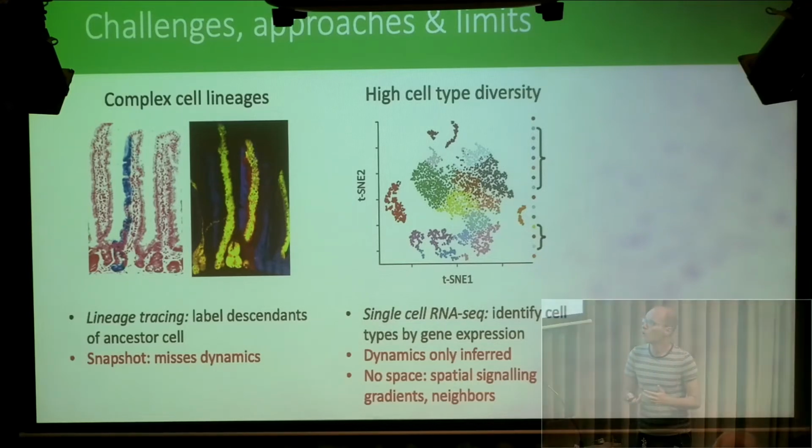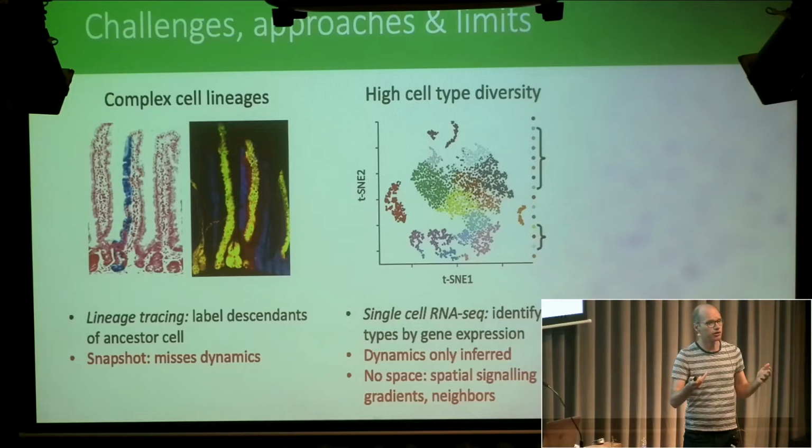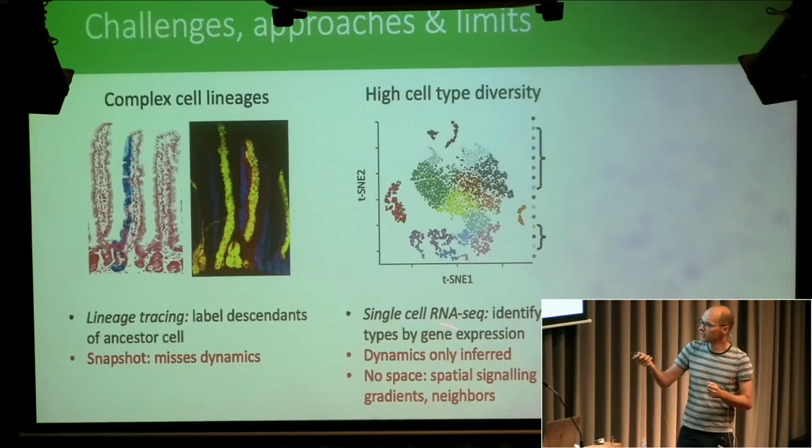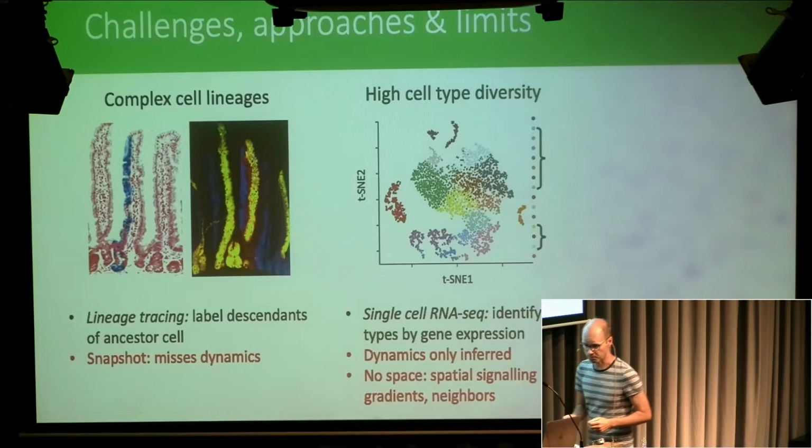And really a big limitation is that all these cells come from the same tissue, but by the time you sequence them, you really know nothing anymore about their spatial relationship. And given that these cells respond to complex spatial signaling cues, but also communication with their neighbors, this is something that is extremely important if you want to understand the differentiation.